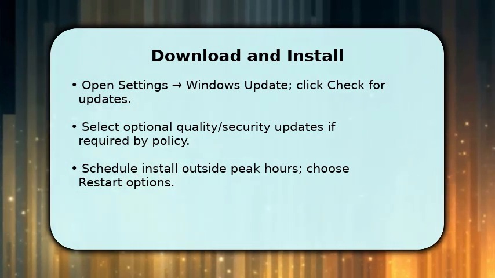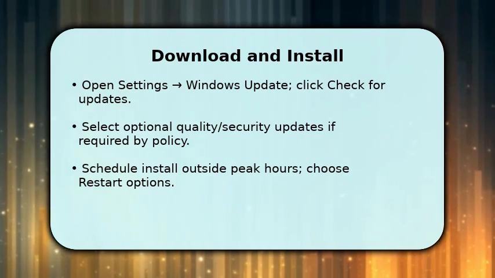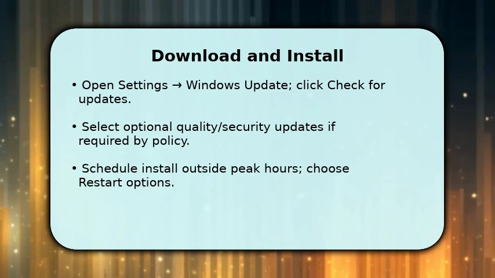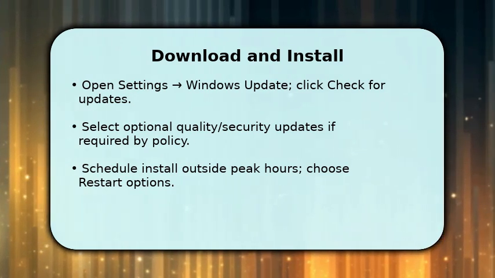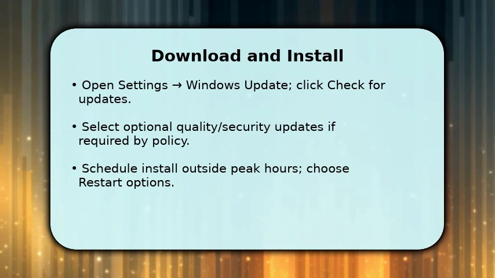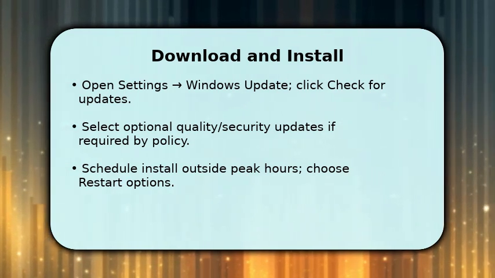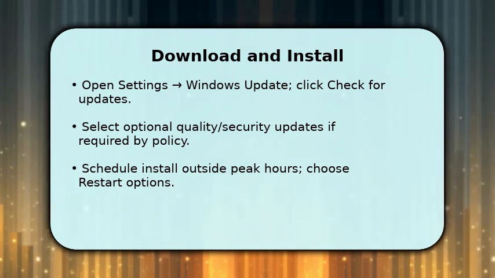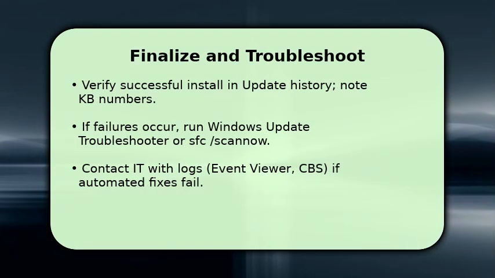Make sure to schedule installation during a low-impact window and configure restart options so work isn't interrupted. Monitor the download progress and leave the laptop plugged in. Interrupted installs can trigger rollback or longer recovery steps, so be patient and precise. Once updates finish and the system restarts, check update history to verify success and record KB numbers for compliance records.